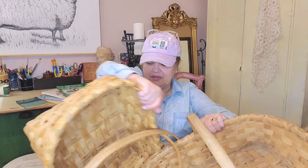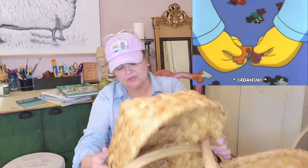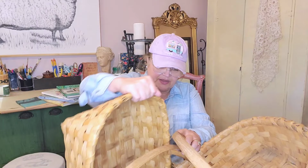No, I'm just going to get them. I'm going to get them tangled up if I try to nest them. They just won't nest. The handles aren't good for that. It does say September. Does that say September 10th? That's my anniversary. September 10, 1974. I think that's probably when somebody would have made that.